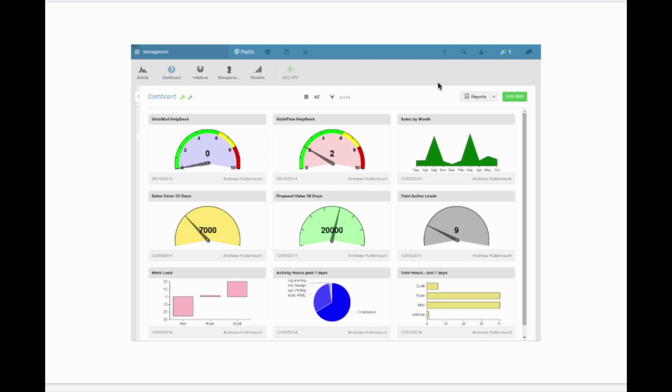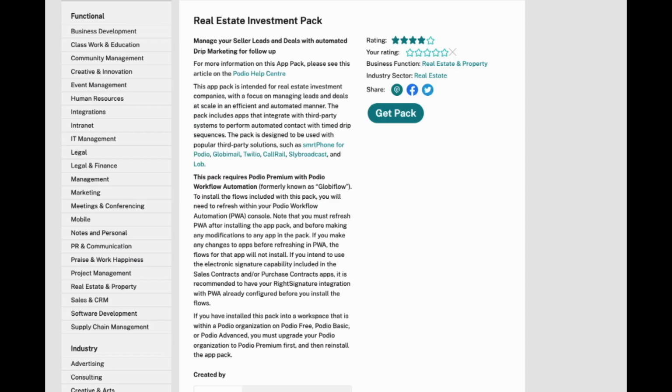At this stage, you may be thinking, Ariel, this is all well and great, but I do not have the time to set this all up from scratch. Well, Podio has definitely received a lot of that similar type of feedback, which is why they've created the Real Estate Investment Pack. And what this is basically an assessment of different apps and flows from Globiflow that help to automate your work that are in one single pack so that you can install this and get started right away. So just think of it as leapfrogging, and instead of creating things from scratch, you can get started with their template.